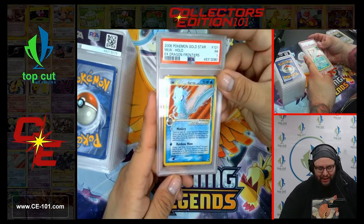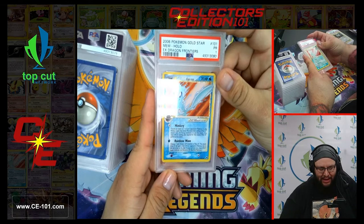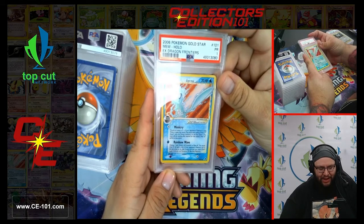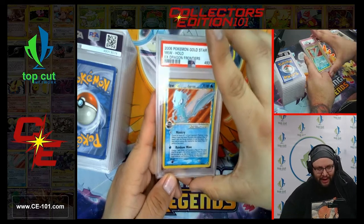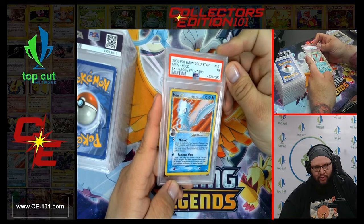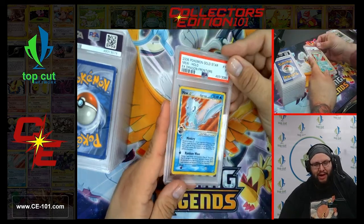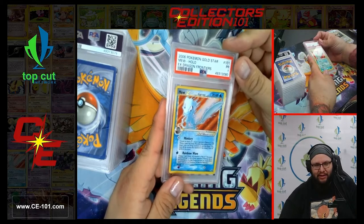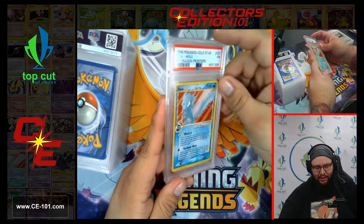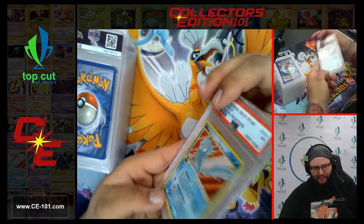Just like the first attack, you choose for one colorless energy, you can choose an attack on one of your opponent's Pokemon in play. Mimicry copies that attack, but you do have to have the energy necessary to use that attack. So this was a great card in a lot of mirror matches, where if you were out of the Pokemon that you needed for your setup, or if they were prized, you could definitely get those early attacks out just through this guy. And man, very, very beautiful card.